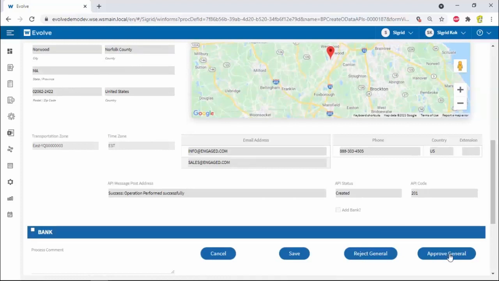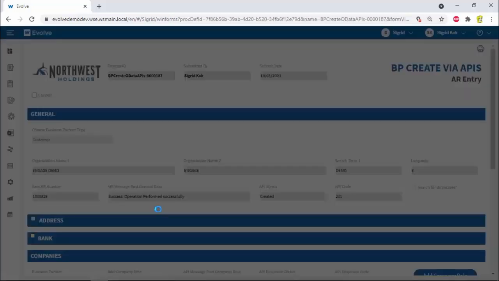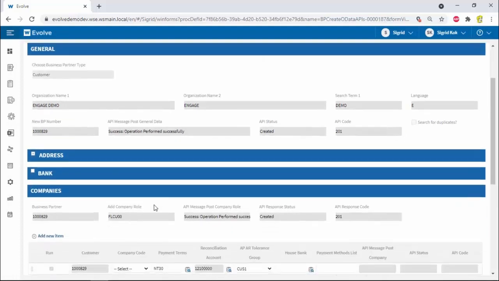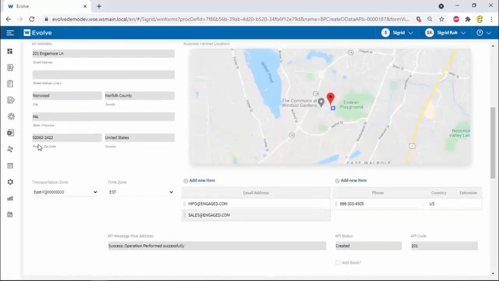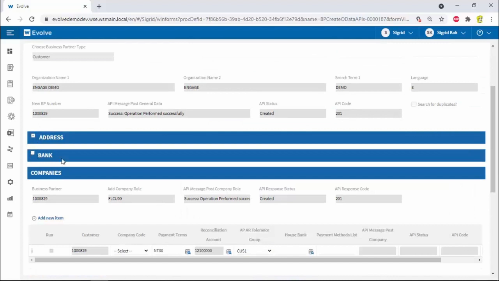So we'll go ahead and approve that. And now in parallel, we'll collect data from sales and finance. And again, you can include other roles and include that in a parallel or sequential path as your process needs. Well, let's hop into finance. And you'll see here that it's collapsed the address, although you can still visualize it. And this role also would allow you to see the banks. Again, a design decision. We have no banks to show.